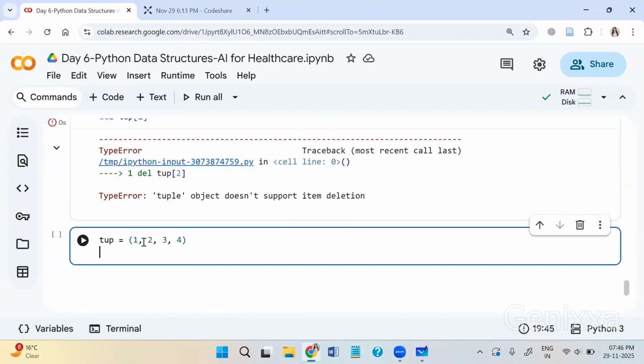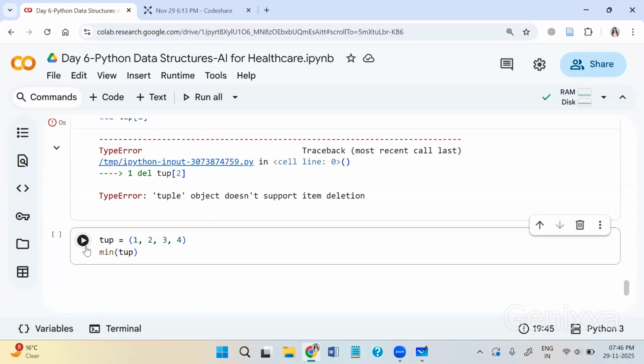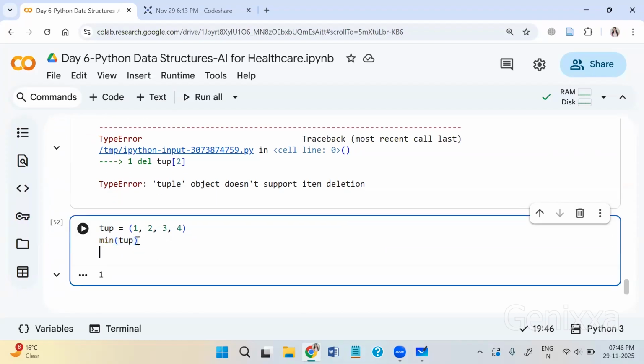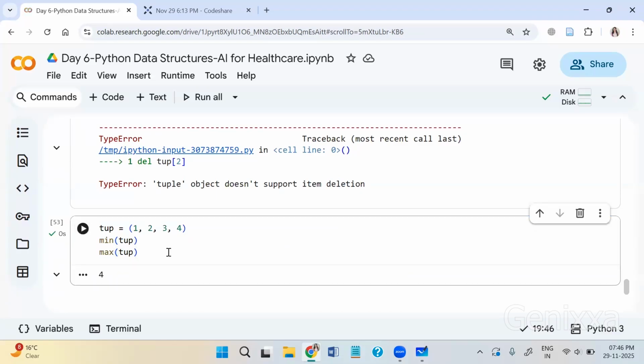So otherwise, the normal min and max operations or other normal mathematical operations that are not altering anything from your tuple, that kind of thing we can apply. Like if I have to check the minimum of a tuple, it will calculate. Similarly, if I have to check the maximum of a tuple, that also it will calculate. Normal operations it will do. But if we are trying to alter anything, then it will not permit access because it is considering that the final version of data that should not be hampered by anyone.